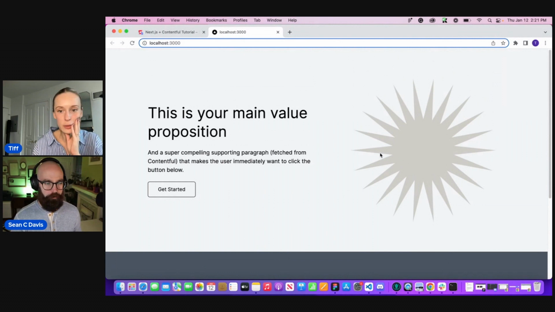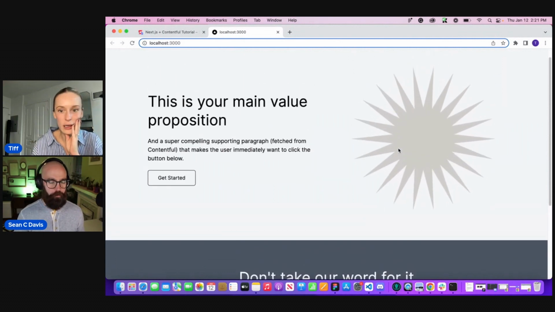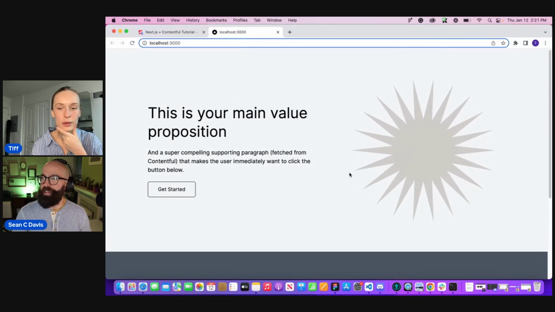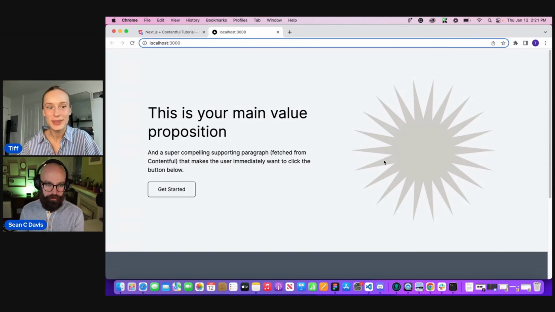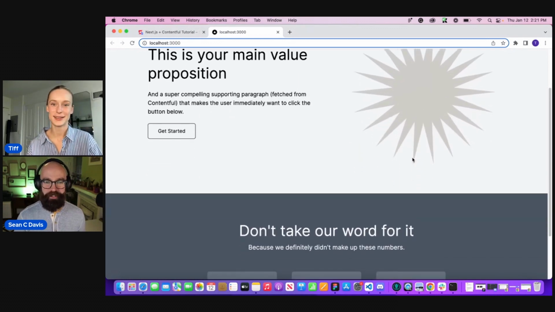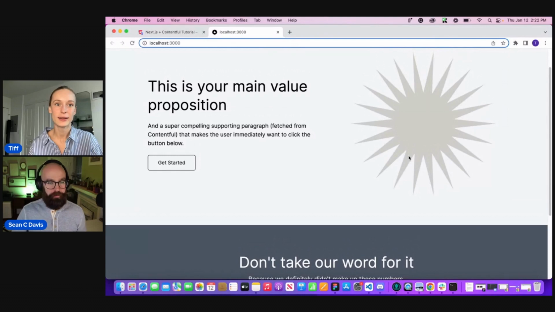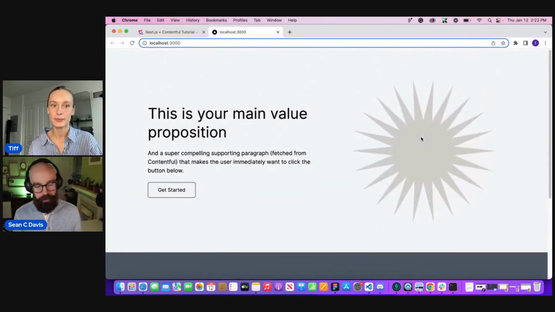One sec here. With this one, should there be the image coming up, Sean? Yeah, I said it was a sandwich and then realized that we changed the style of this particular site, but I guess we didn't change the alt text or description for that particular image. So it says it's an image, but it's some sort of sun-like graphic. But yeah, that's the image there. So if you changed the image in Contentful, published it, and refreshed, you would get the updated content.